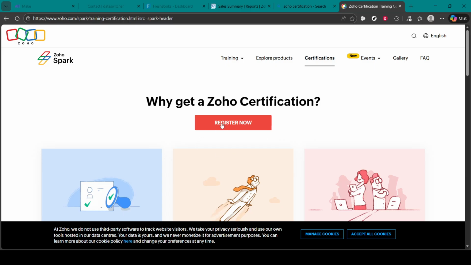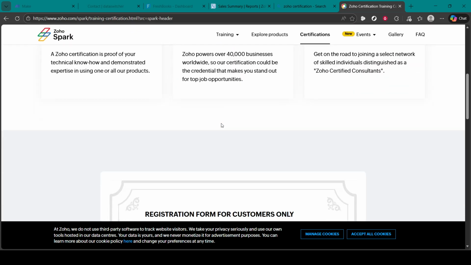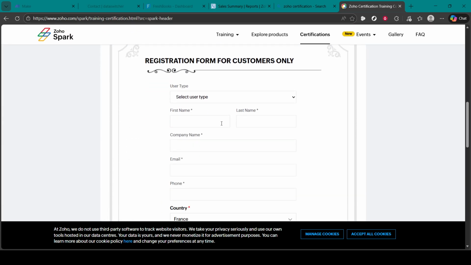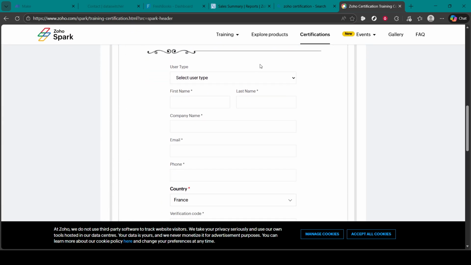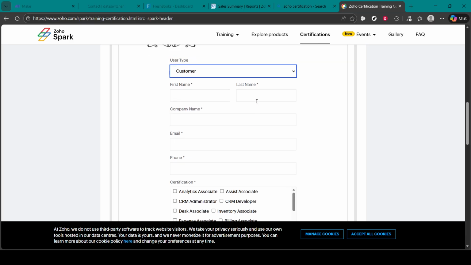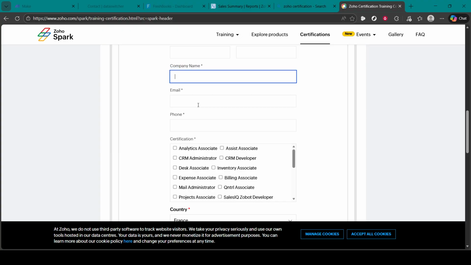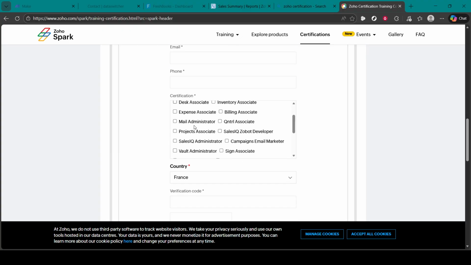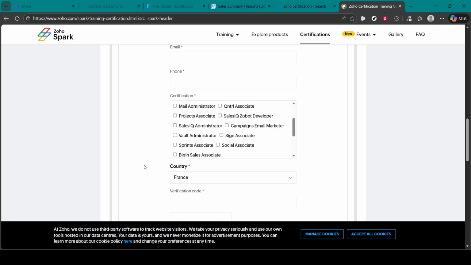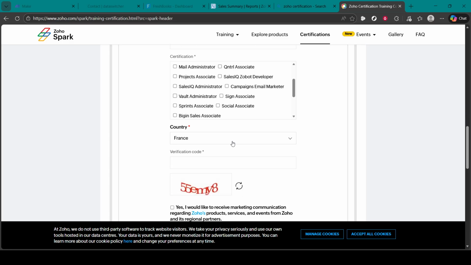You'll be taken to a registration form. Here, carefully enter your details as requested, such as your name, business email, organization, country, and any preferences related to location or time zone. If you already use Zoho, it's a good idea to use the same email associated with your Zoho account so your records stay aligned. Double-check that you've selected the Zoho Books certification track and review any consent or policy checkboxes. If you're prompted to sign into Zoho, go ahead and complete that step to continue your registration smoothly.